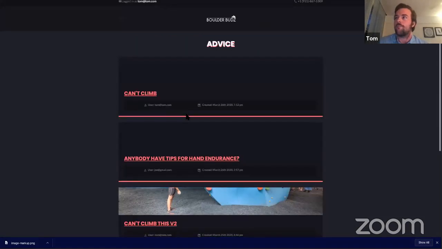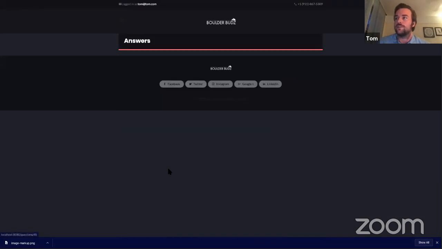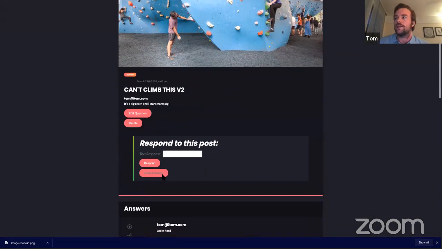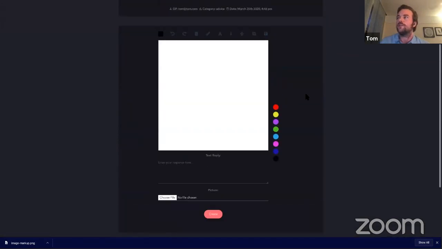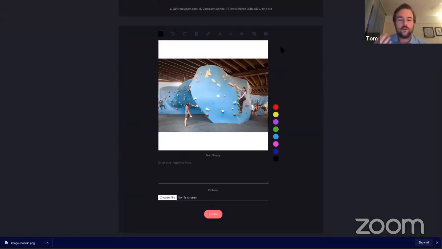One thing about my app that I would have loved to figure out for this version that I didn't quite get to, on the image edit page, I don't love that you have to download your edits and then re-upload them. I wish you could just hit this create button and it would post, but that wasn't something that I could get to.